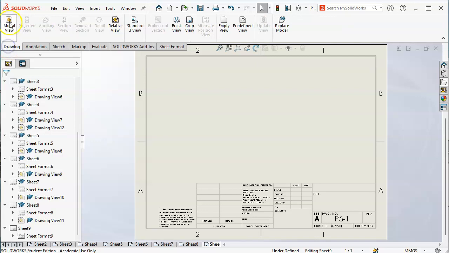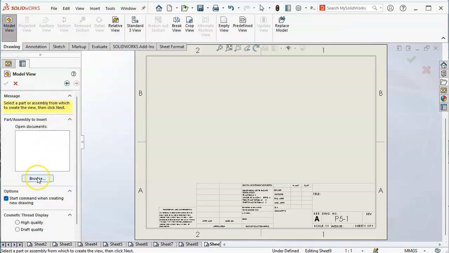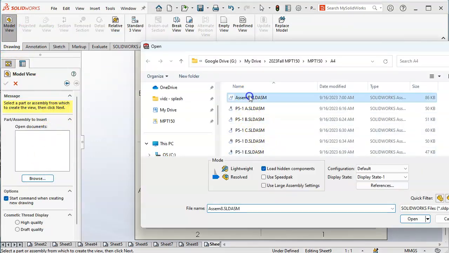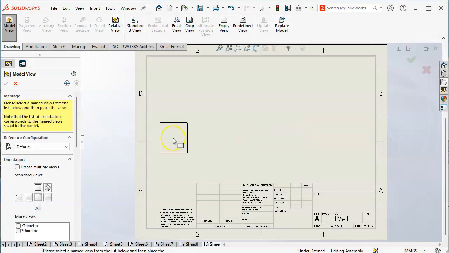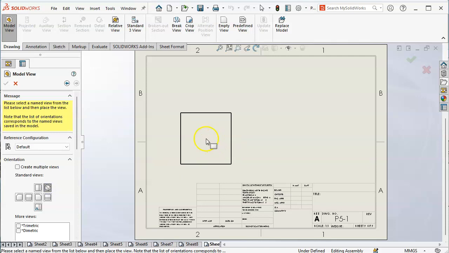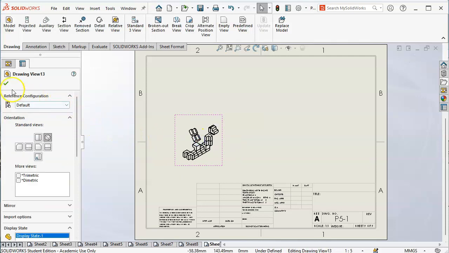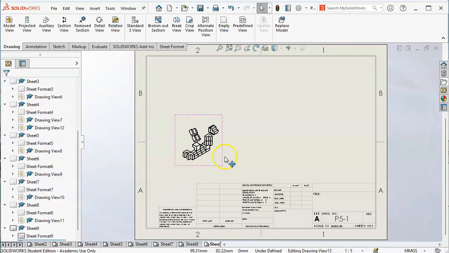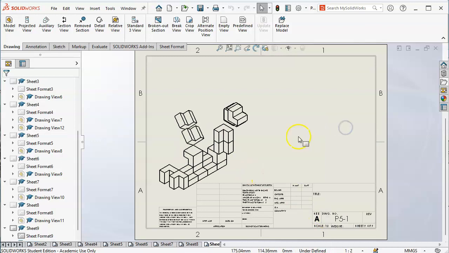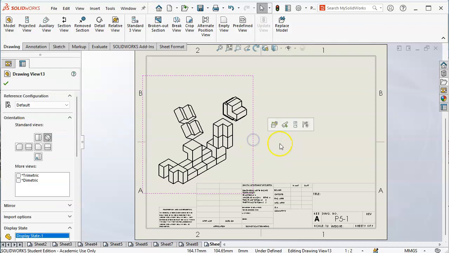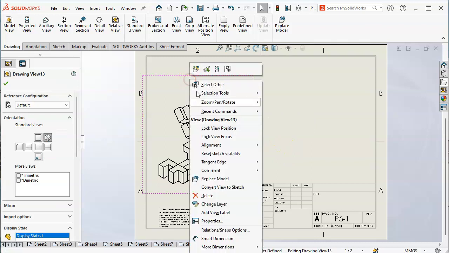The last one I want to bring in for the model view is to browse, and this one will lend itself to, let's go isometric, and we can just do a real quick introduction. And because of the size, it went 1 to 5. Let's see what half size looks like. Not too bad. So in the view and just off screen, I don't know that I'm going to be able to get that one in there.